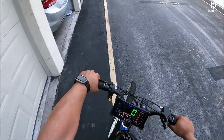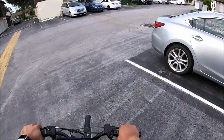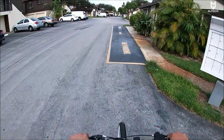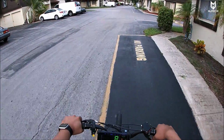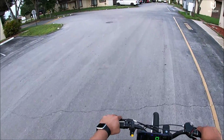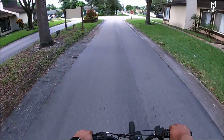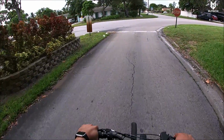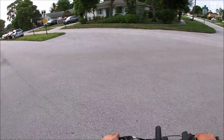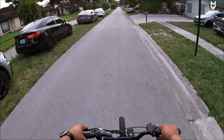All right, here we go. Just keep in mind the engine is not broken in yet, so you have to wait a little until we can fully test the max on this motor. But here we go. Starts right up. It does a lot of pop noises and some four-stroking as well.